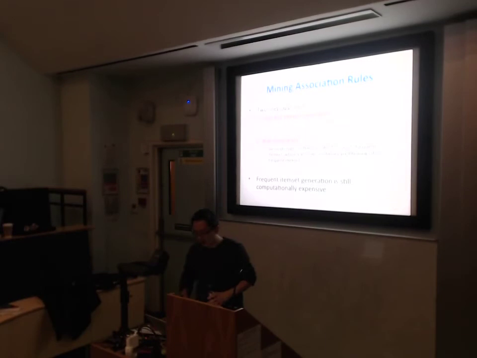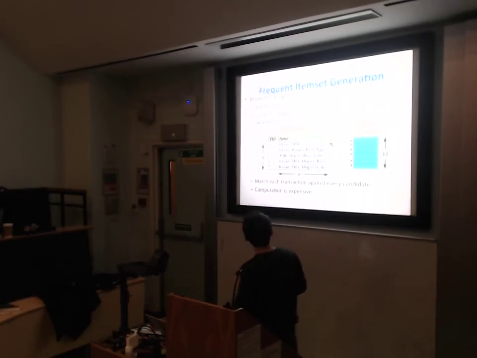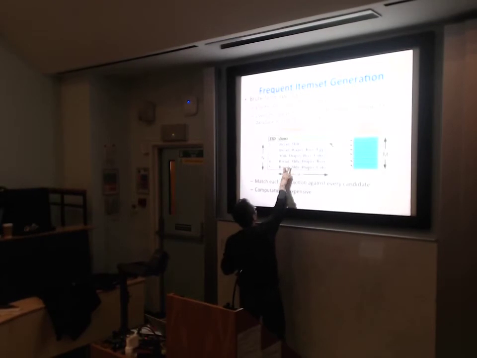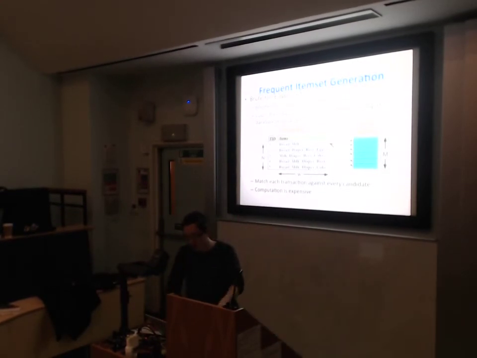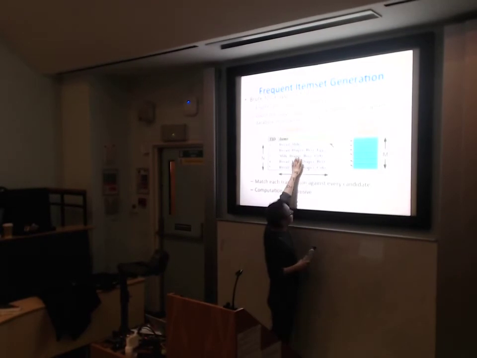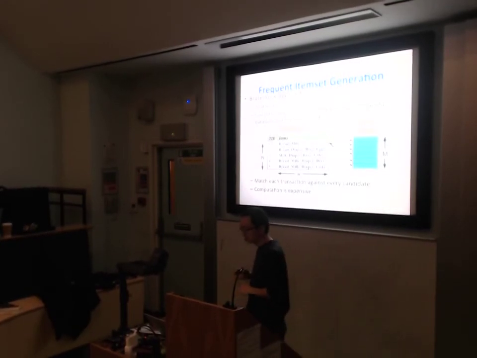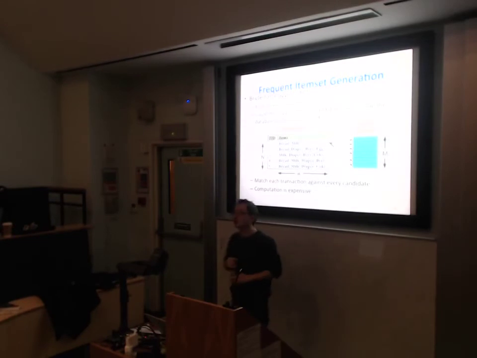Again, it turns out this frequent item set generation is still computationally quite expensive. To see why, you need to come up with all possible candidate item sets. So let's say bread and milk combination, bread and diaper combination, bread and coke, or any combination of these items could be a potential candidate item set. And then you obviously go through the transactions to count the support. So you need to compare with individual transactions. The computation is very expensive.